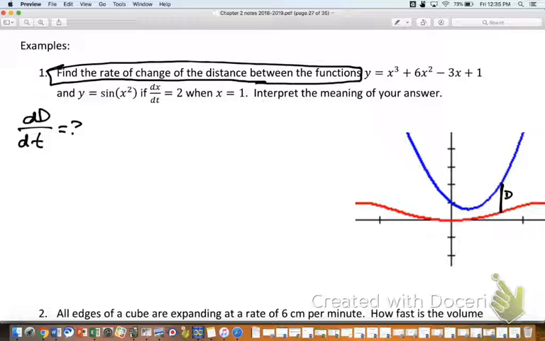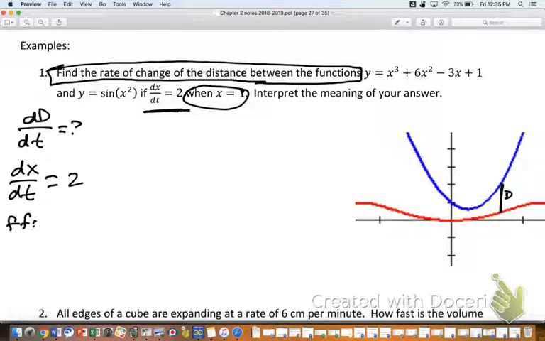I'm then going to go through and look for more rates. And I see one right here. It's not super clear, but it does say dx/dt. That automatically makes it a rate with respect to time. So I'm going to say then that dx/dt is equal to 2. I'm just going to essentially repeat that, but pull it out as a key feature of what I need to do. I do not see any other rates, but I do see a freeze frame moment, which is when x equals 1.